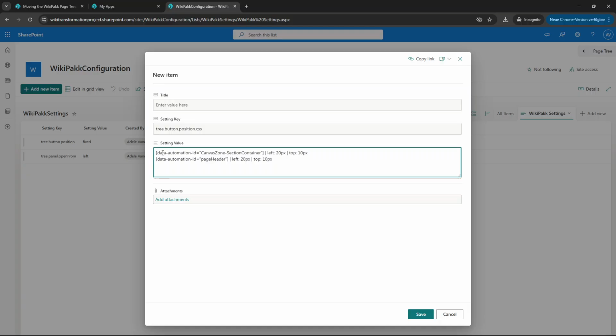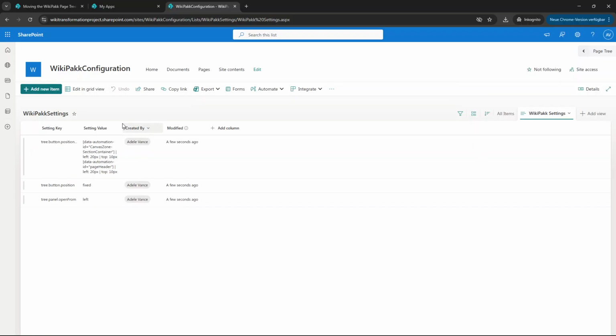So this can be a list of selectors, and the tree will try to find any of those from top to bottom, and if it finds one, it will attach to it, and if not, it just stays where it is. And then you can also say, okay, when having found an element, relative to that element, where should the button be displayed, and we define a left margin of 20 pixel and a top margin of 10 pixel. Let's save this as well.